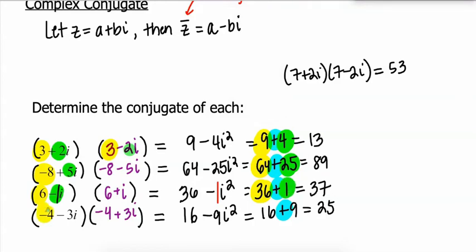Negative 4 squared is 16. And negative 3 squared, I'm so sorry, just 3 squared. You don't even have to look at the negative. But even if you did negative 3 squared, you're always going to end up with a positive. Even if you take that sign and associate it with that coefficient, you're absolutely fine, because if you square it and multiply it by itself, you're still going to end up with a positive number. So when you take a complex number and multiply by its conjugate, you will always be adding two positive numbers together.